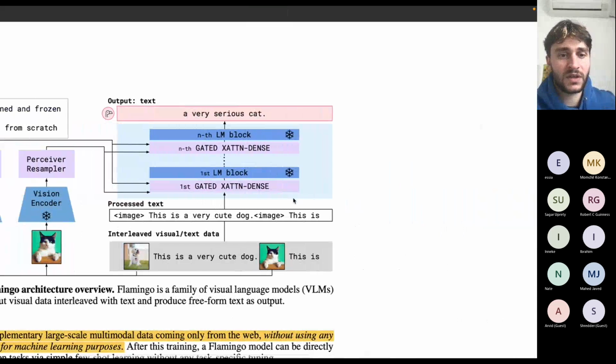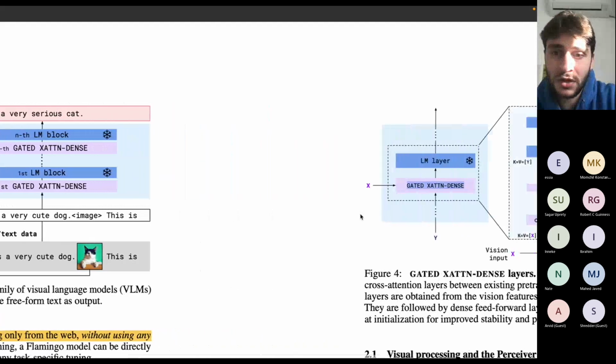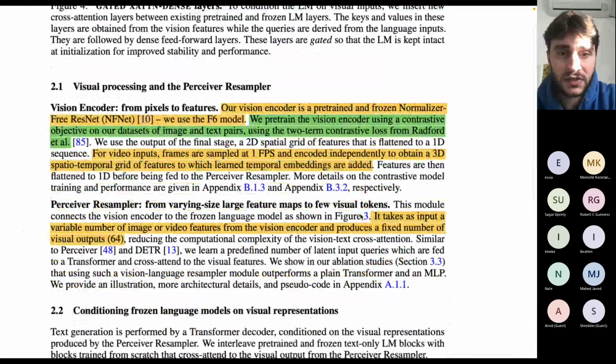So for the cat, we'll also see the dog after the first layer, because information from that image of the dog will be passed on because of the attention that's being performed over the whole text sequence. I hope that makes sense.